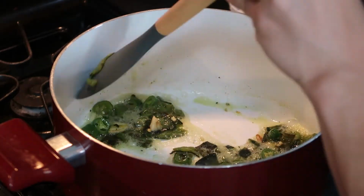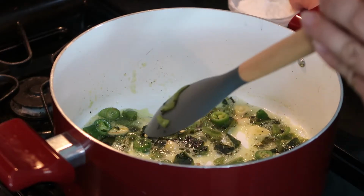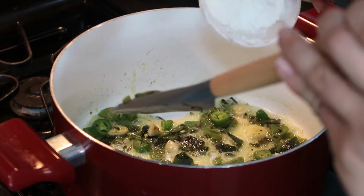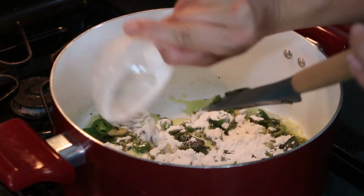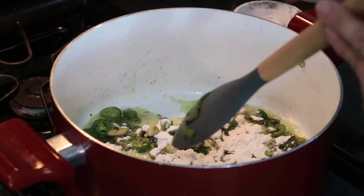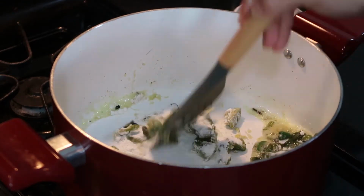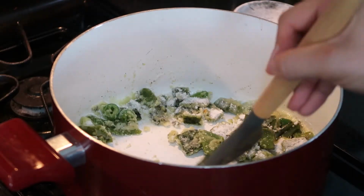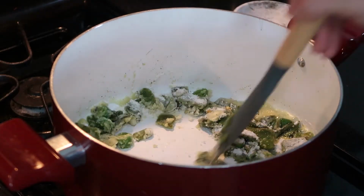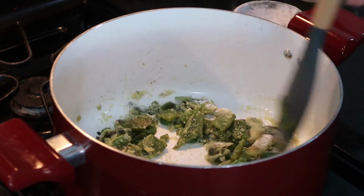Okay, now that the butter has melted, we're going to coat the veggies with flour to thicken the sauce. And we're going to stir this for about 2 minutes. And what it's going to do is create a thick paste around the chilies.